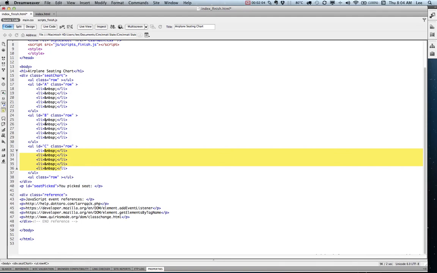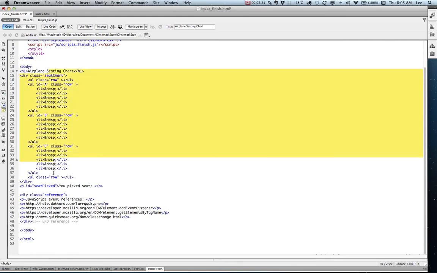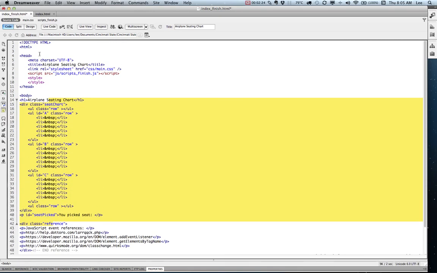We're going to put the seat numbers in there. With a loop, we're going to attach an event to each of these list items so that the background image changes. Let's look at the CSS, because basically this is pretty straightforward stuff.